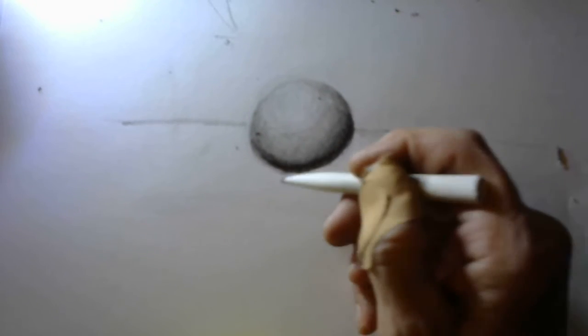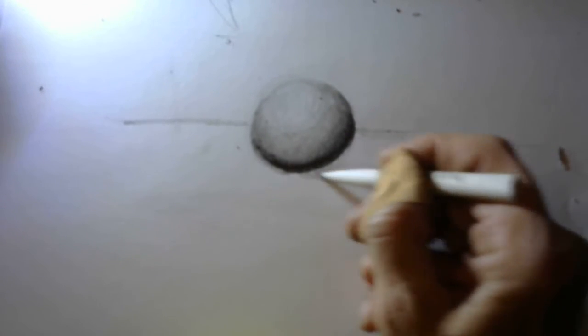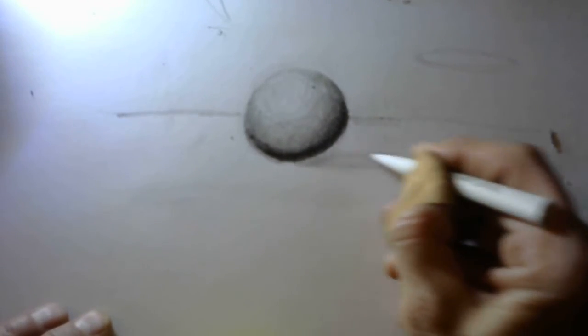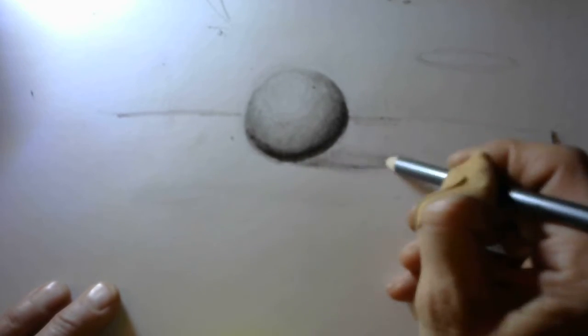Voila. Now, I'm also going to use my blending stump to put the shadow in, because this ball isn't going to be sitting here with this light shining on it and without a dark part, so we're going to put the dark part in. So, you follow the contours of the ball, only make it more elongated. That's called an ellipse. It's kind of like an oval, because the light is going to make that shape, kind of. This can be a lot more complicated. We're going to simplify this a little bit. Okay, so let's draw that in.